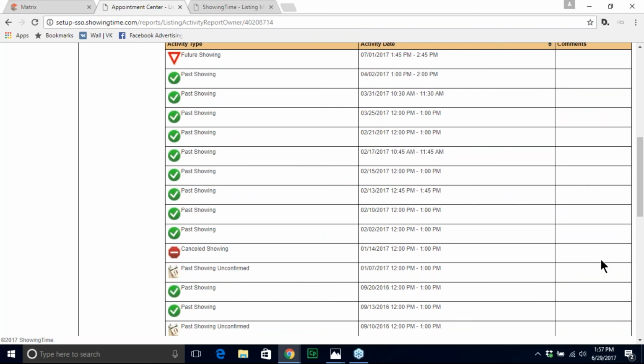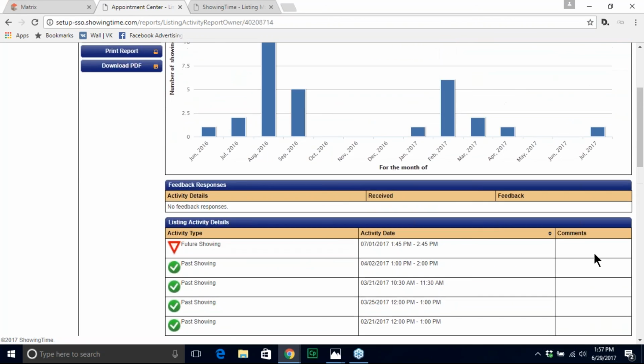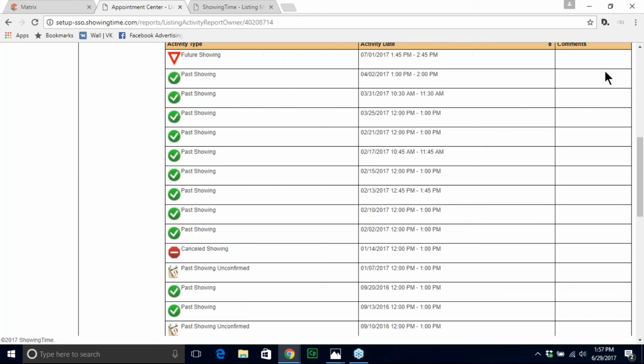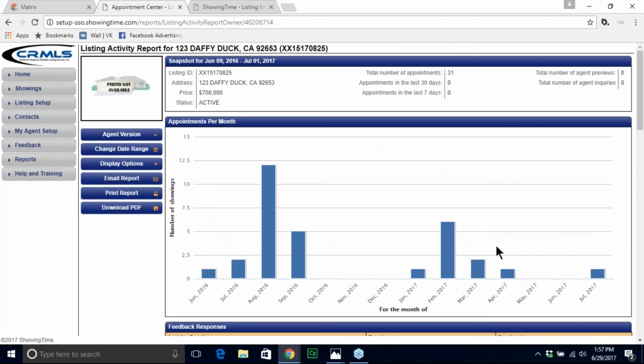They feel that it's got a weird funky smell or it's overpriced or whatever. At least now you can show someone right away what people are thinking about the home. So this is why I encourage agents to make sure that they always give feedback on the listings that they're seeing, because you as the listing agent need that to give vital information to your seller. To show them, hey, this is why you're not going to sell it fast. You're overpriced. It's not me saying it, it's other agents and their clients saying that they feel that it's overpriced, as an example.